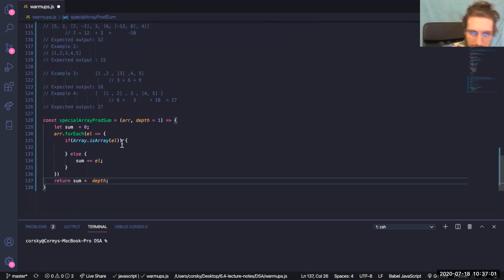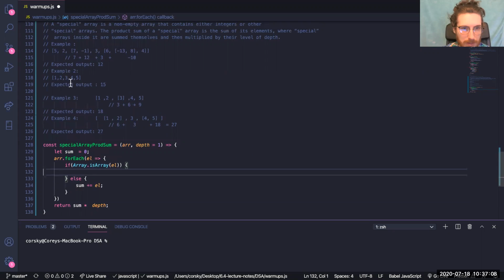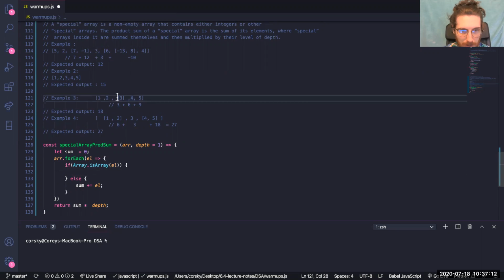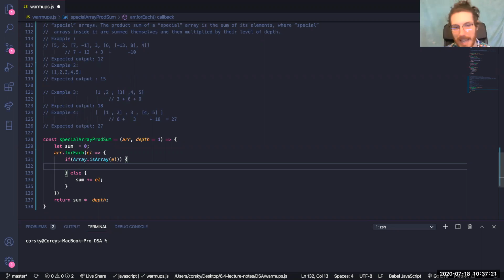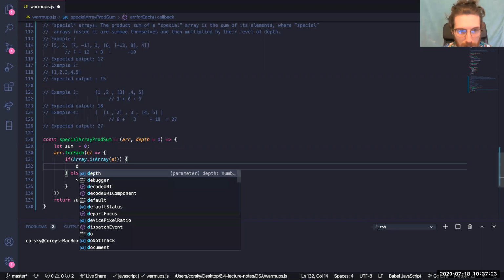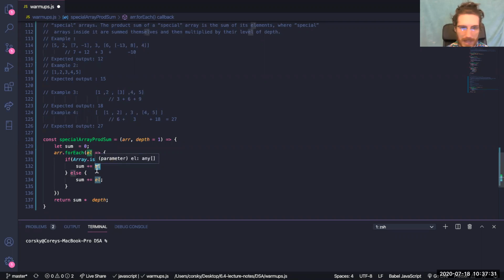So in that sense, what if we have this array, right? What if we're back to kind of like example 3 where we have this array on our third element. So right now our sum is 3 and we do have an array. Okay, so if we do have an array, we can't just go like sum plus equals element. We can't do that because element is an array here, right? And we can't do math like that.